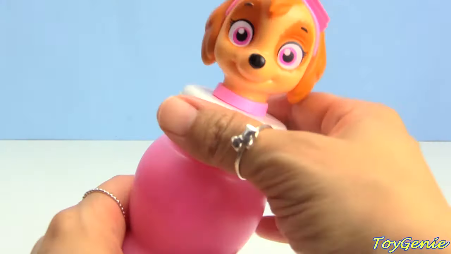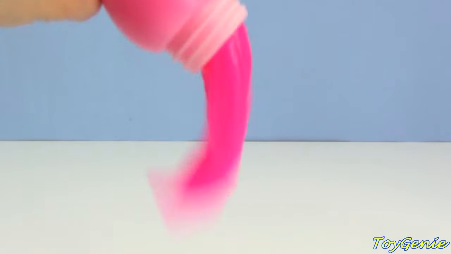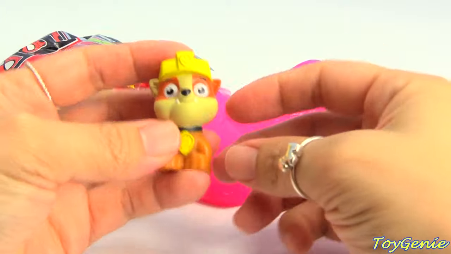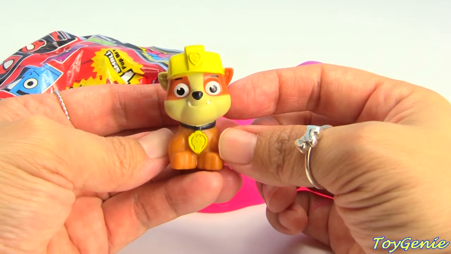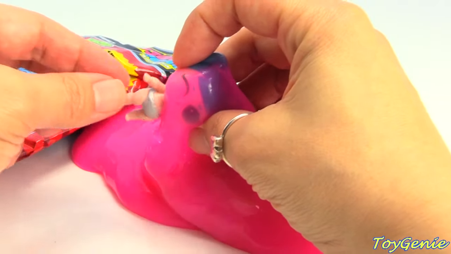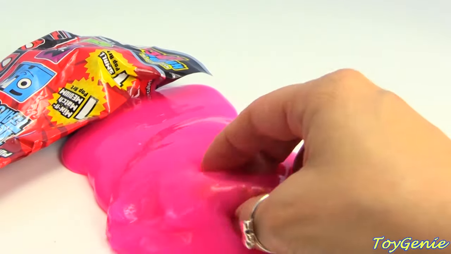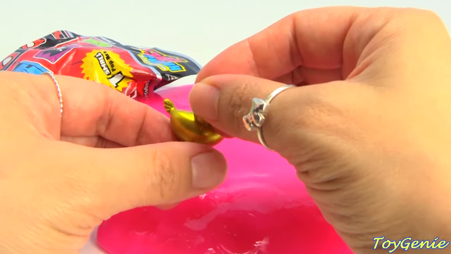Now let's get Sky, and she's our pink pup with pink slime inside. Whoa! We have a bunch of things inside. We have Rubble, our yellow pup. Rubble on the double. We have another LOL little sister, Little Glamstronaut. Super awesome. And we have the golden Chicoletta. Yay!